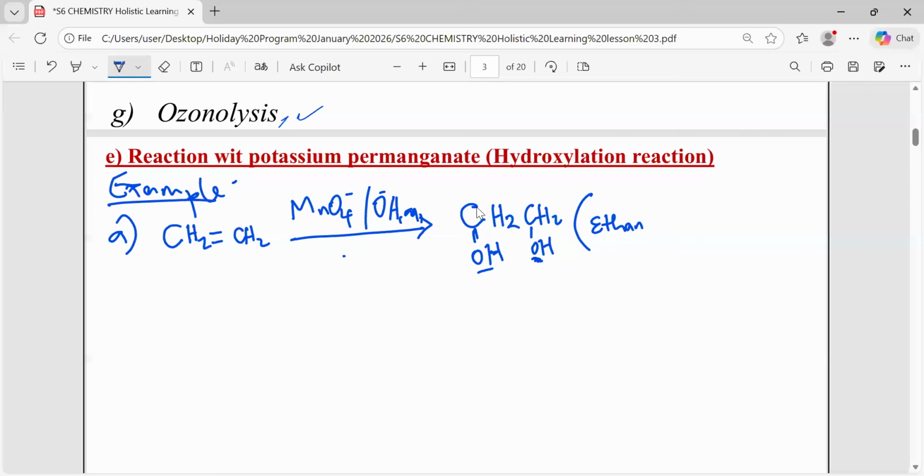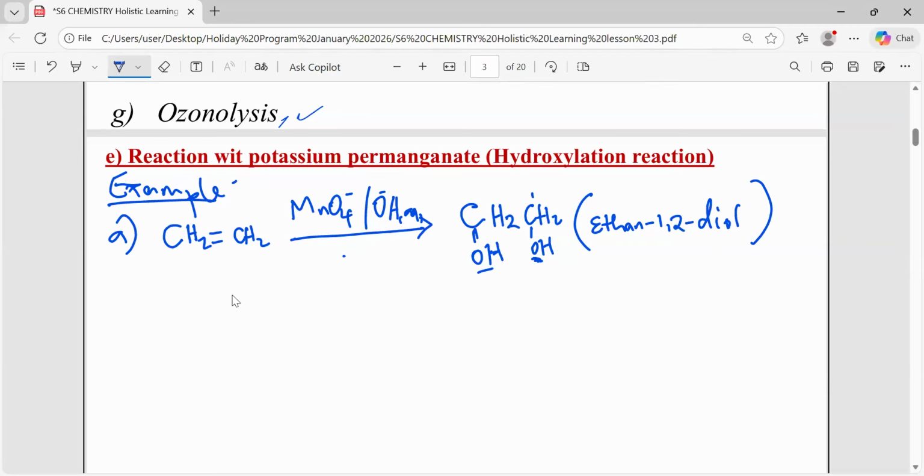It's coming from this compound with two carbon atoms, and they have that prefix of ethan. But now, because they are diol, where are these OH groups? They are on the first carbon atom and the second carbon atom. So we also give the position of the functional group, carbon 1 and carbon 2, and then we say diol. So we call it ethane-1,2-diol.